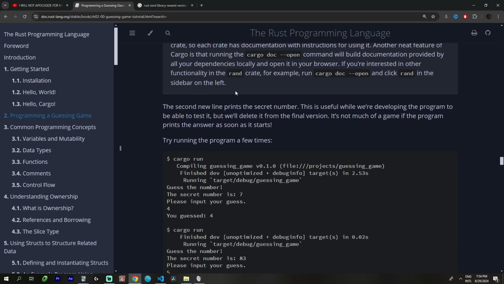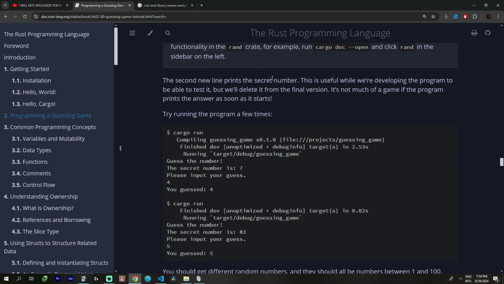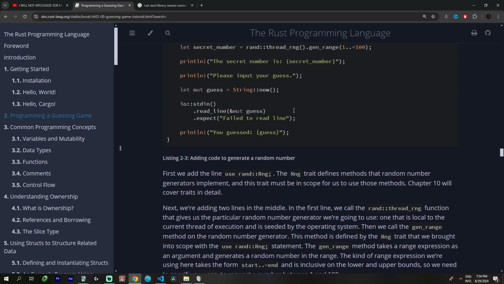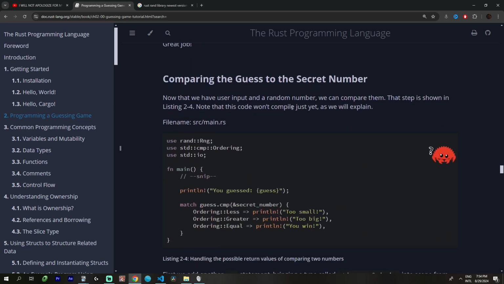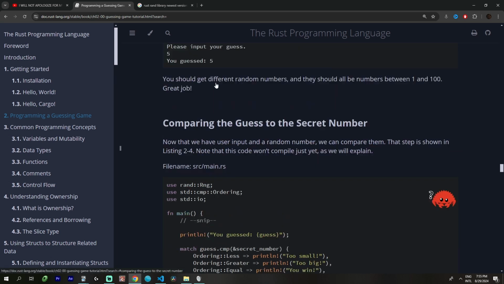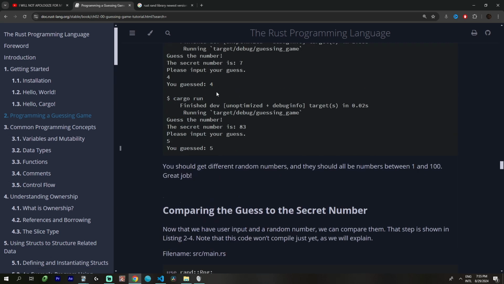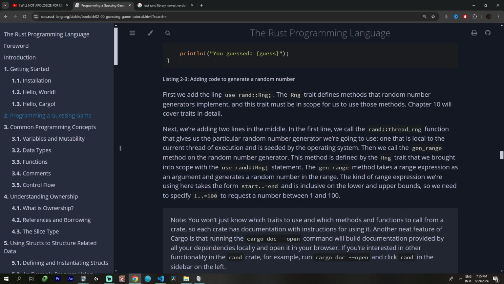Okay. The second line prints a secret number. Try running the program, but you didn't give me the code. I have no idea. Yeah, comparing the guesses. I still don't know how to generate a secret number. Okay.